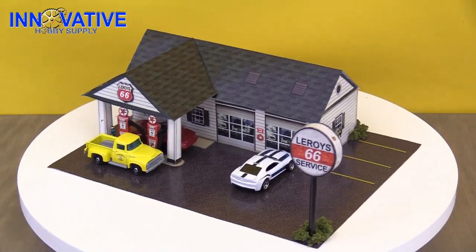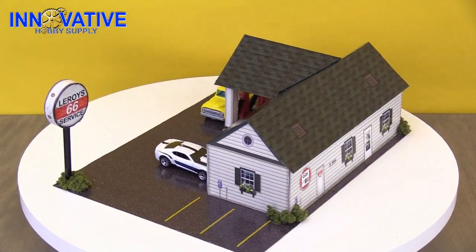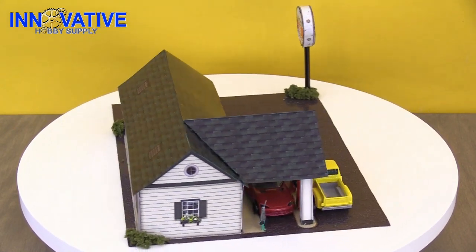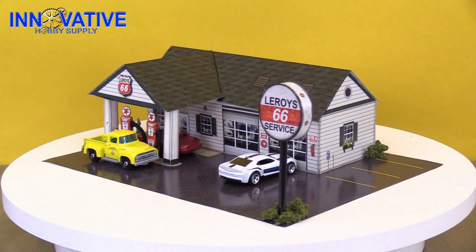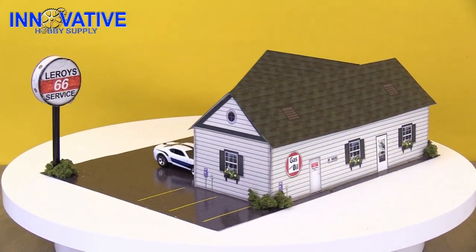The BK6447 Leroy's Gas Station Scale Model Kit is both fun and easy for any hobbyist to put together, regardless of their experience level. The two authentic looking gas pumps, complete with nozzle and hose, plus the detail on the garage door that make you think you're actually looking inside a repair shop, make this model a must have.